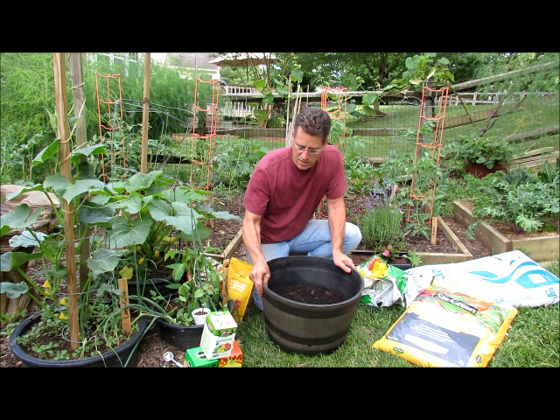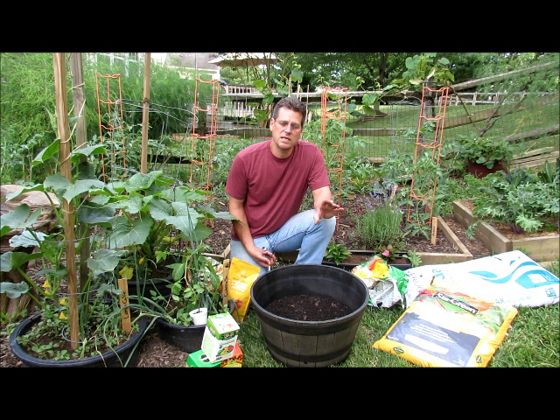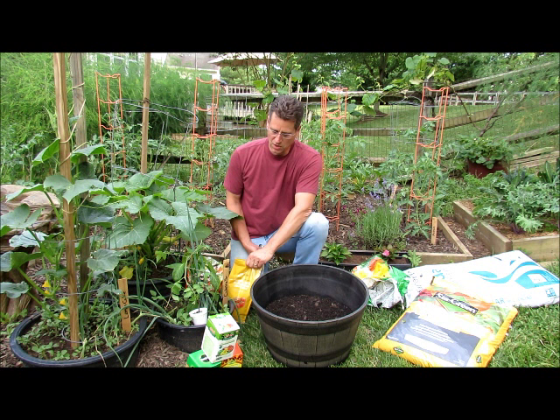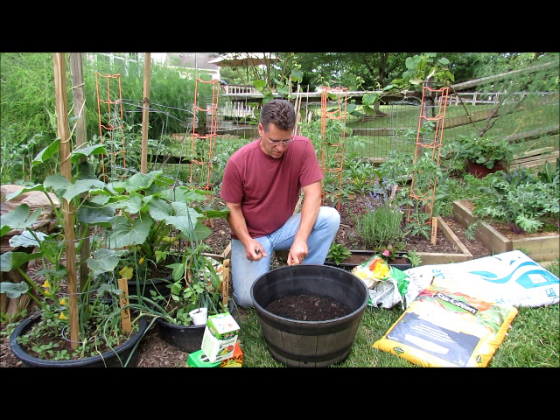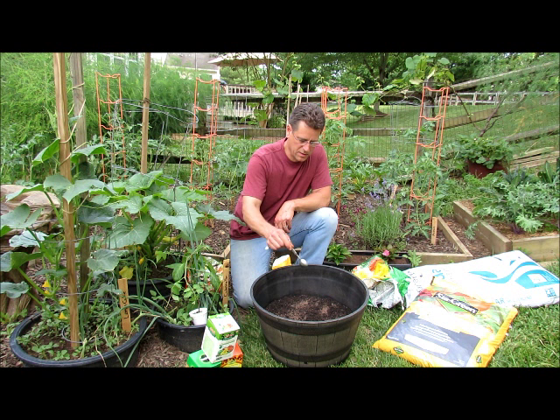The first bag fills it up about halfway. We're going to go with a tablespoon, and the whole key for fertilizing is going to be 5-5-5 — that's how I want to keep it simple. Nitrogen 5, phosphorus 5, potassium 5. Try and keep the N, P, and K at about a 5-5-5. Plus or minus one or two is perfectly fine. This is a 5-4-6 organic fertilizer, and we're going to sprinkle in two tablespoons.